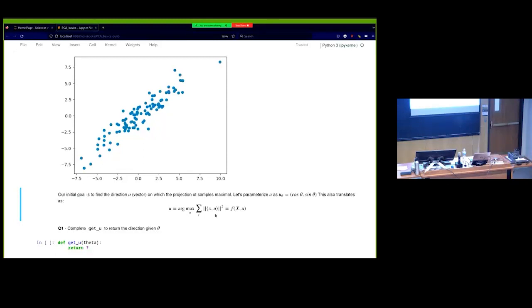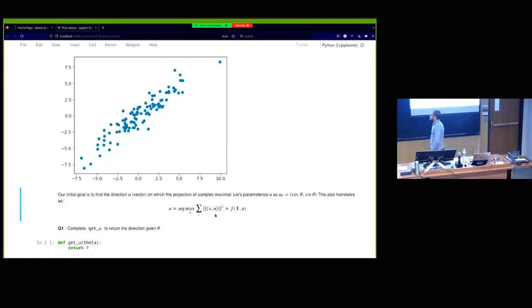Then we project the data or the samples that we have on that line, and we sum the square of the projections, okay? This is also called the variance explained by the unit vector u, okay? So we want to find the line that will explain the maximum information, or have a maximal explainability following that vector, okay?